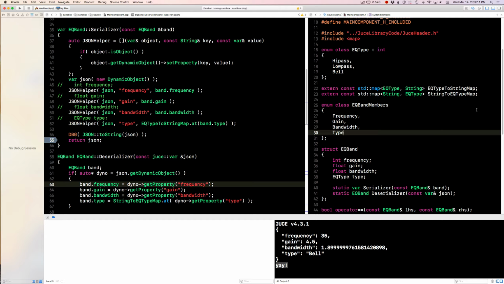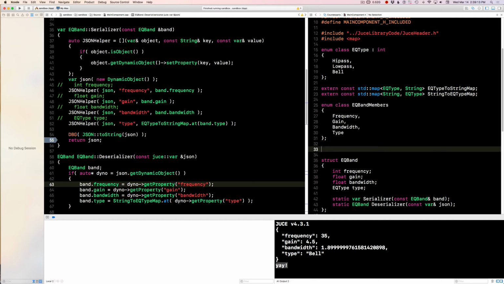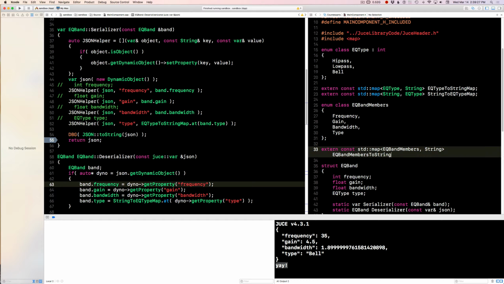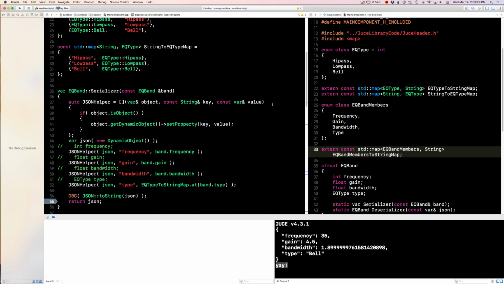And then you add a map, extern const std::map, EQ band members, string, EQ band members to string map. Fill it in.